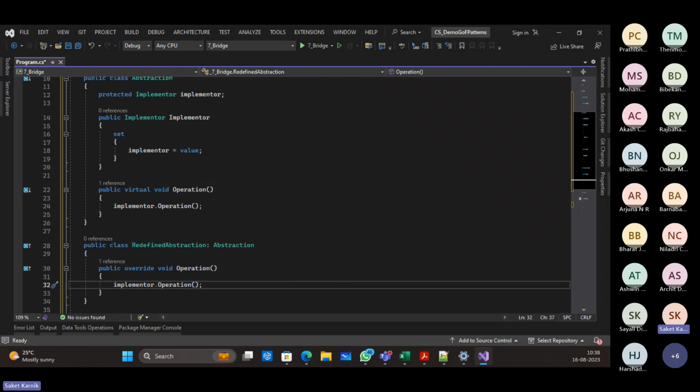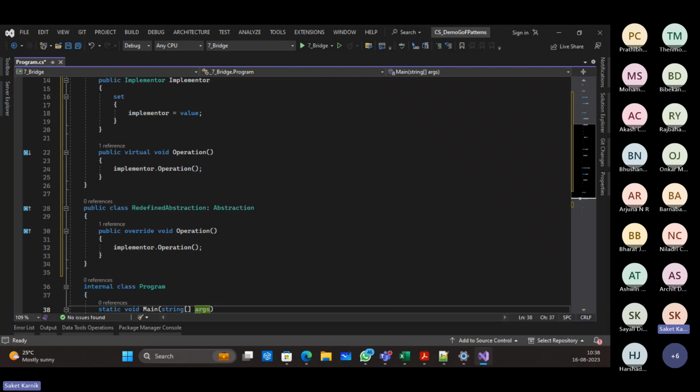I might have some additional functionality also over here if required, before and after the call to operation, right? That's why I'm overriding. So left hand side of the UML diagram is almost done.